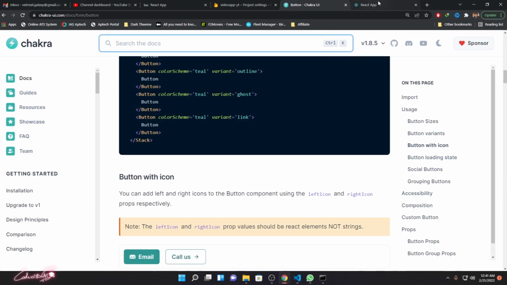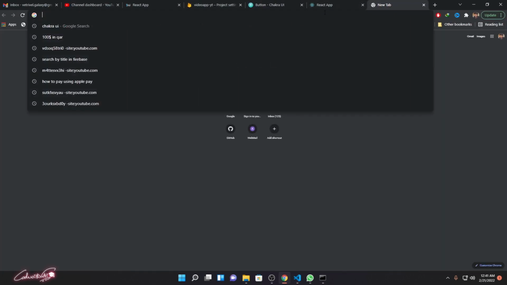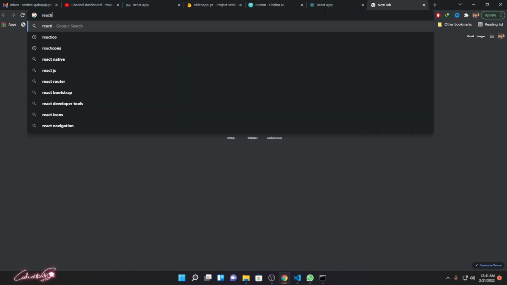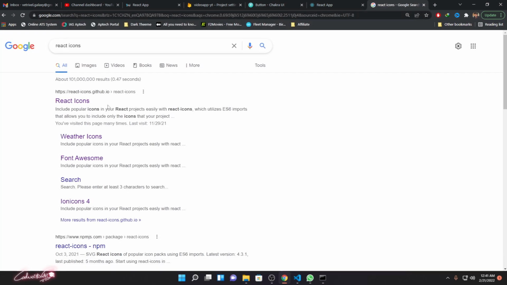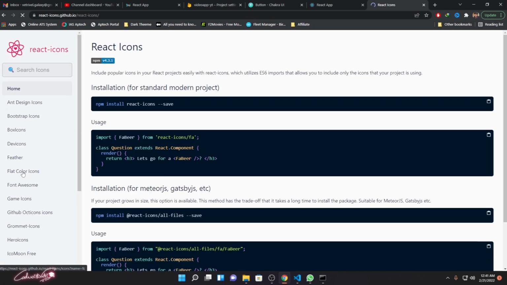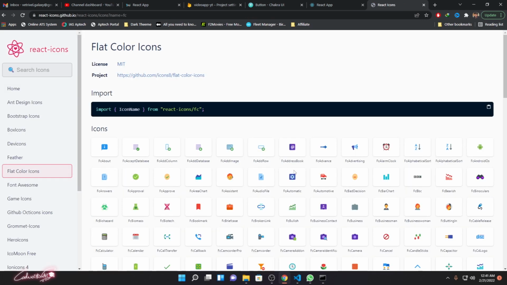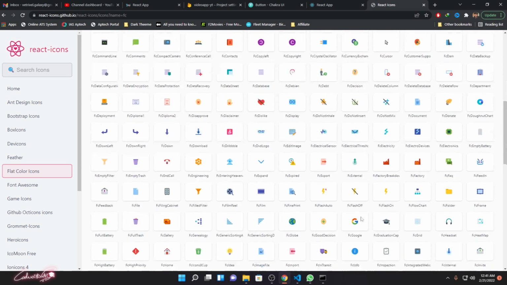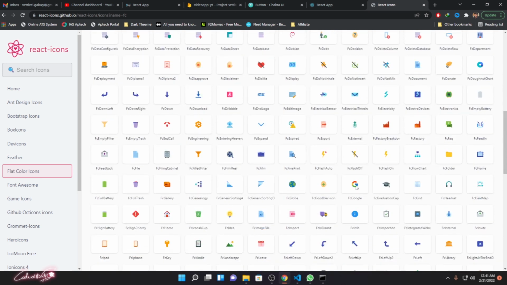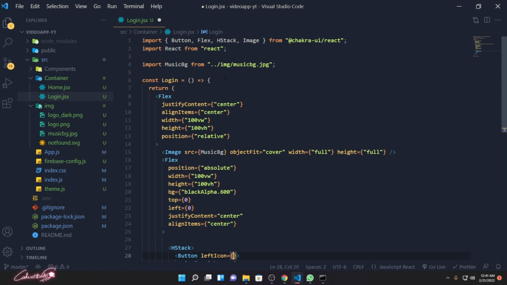So what icon are we going to load? Go to React icons and open their official website. Here you can find the flat color icons, which are the colorful icons. Find the Google one, this is the icon we are going to use. Click it and then import that icon first.